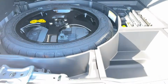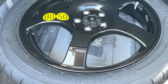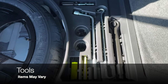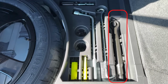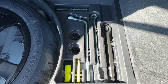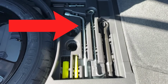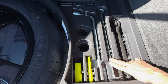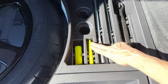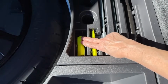so you can work hands-free. If you have a spare tire in the vehicle, make sure to note the maximum speed and amount of time recommended for your spare. Depending on where your RX was manufactured, you may or may not see an emergency towing eyelet. If you have a spare tire, you will have tools for changing the spare tire. You'll see the screwdriver, the bolt wrench. This is an additional tool that gives you a little bit more torque when you're tightening things like the towing eyelet. You'll see the mounting or the support pin and the hub bolt adapter.